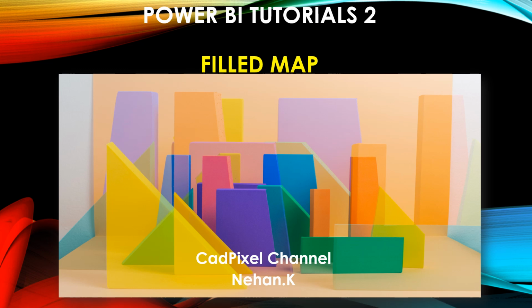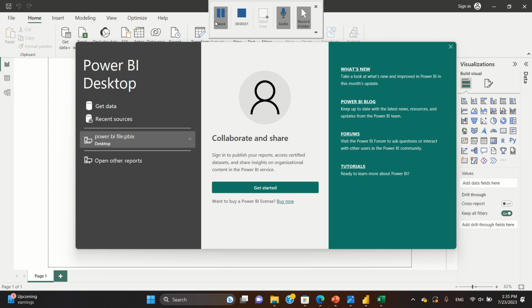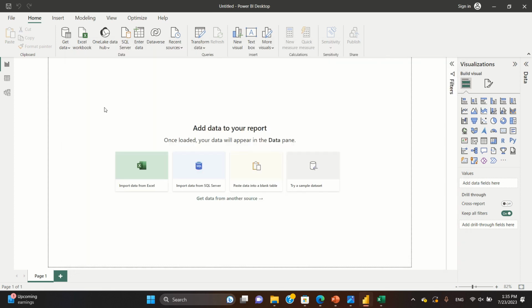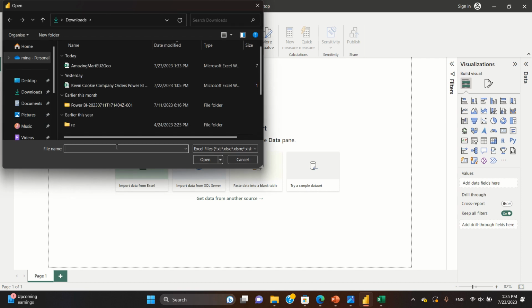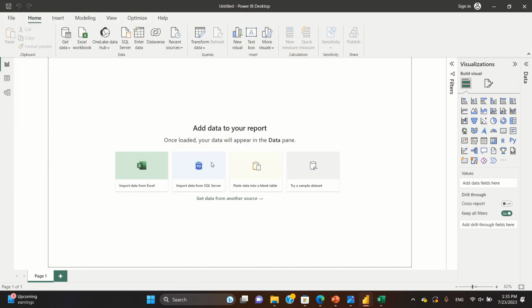Hi guys, today I'm going to show you how to use the field map tool. So if I just click get data, you automatically go here, and let me just go to my Excel workbook. I just found this for free online. I think it was in Microsoft somewhere, but so far there's nothing here.